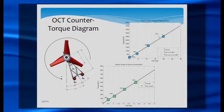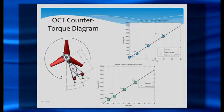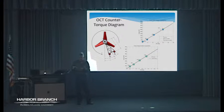So if you notice, it's a single rotor, right? If you have a large enough rotor, the torque of that rotor, if it's in the water, is just going to spin itself back up its mooring cable. That's why several of these devices have counter-rotating propellers, so that as one wants to twist that way, the other twists the opposite way and it balances itself. Well, since ours is a single rotor design, and again, this is some of the engineering, so it might be a little mathy, but that was in the title, so you knew what you were getting into.